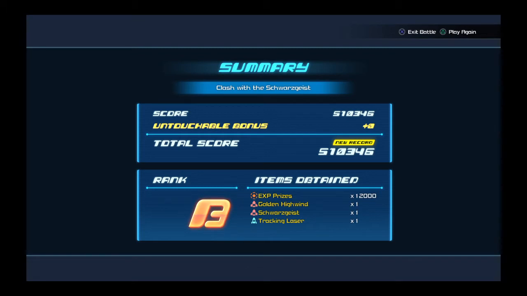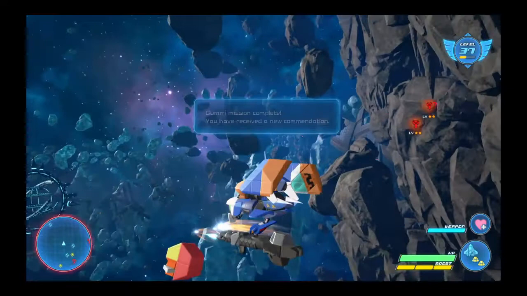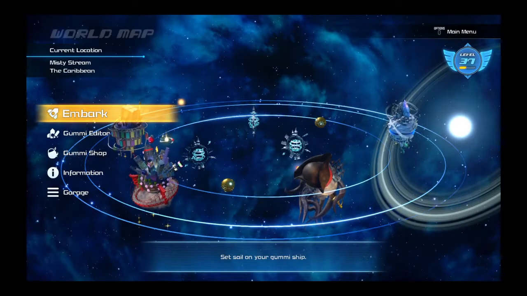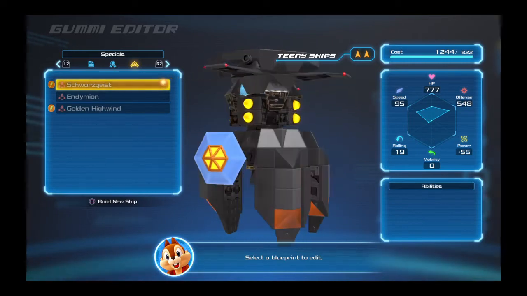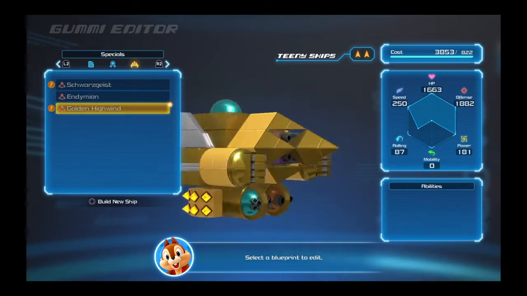Highwind and Schwarzgeist and Attacking Ranger. Ooh. Yes, that's cool. And I'll show off the Golden Highwind. It's a golden version of the standard gummy ship. I wonder if I can even equip it. Well, that's cool. It's the Golden Highwind. It's very spiffy.